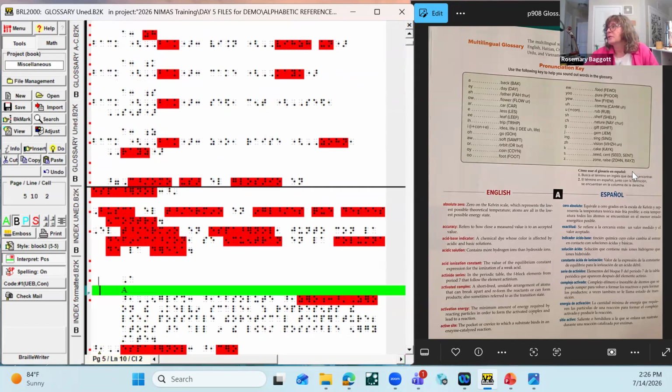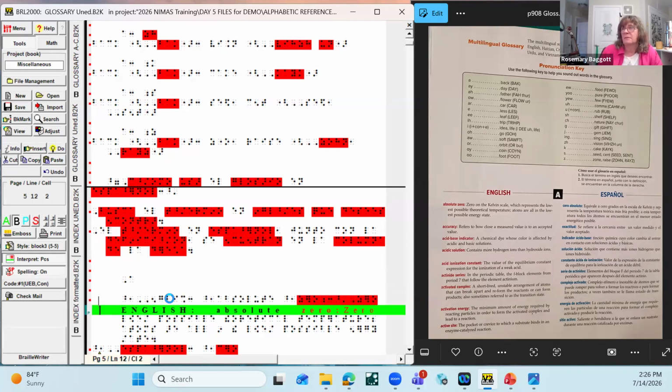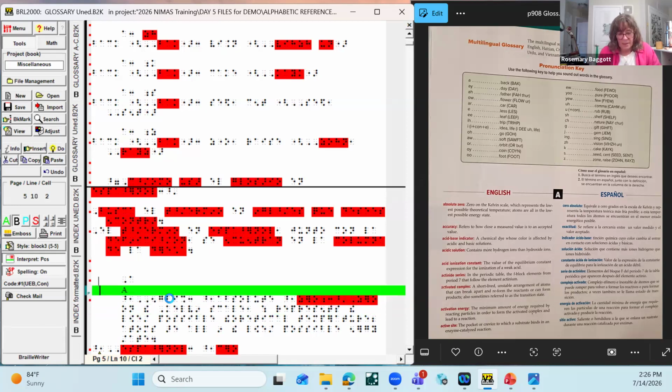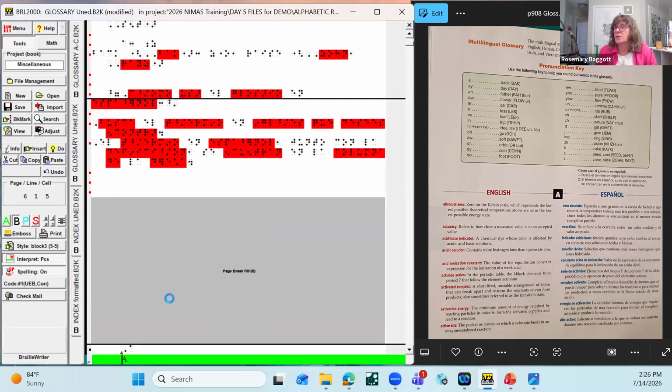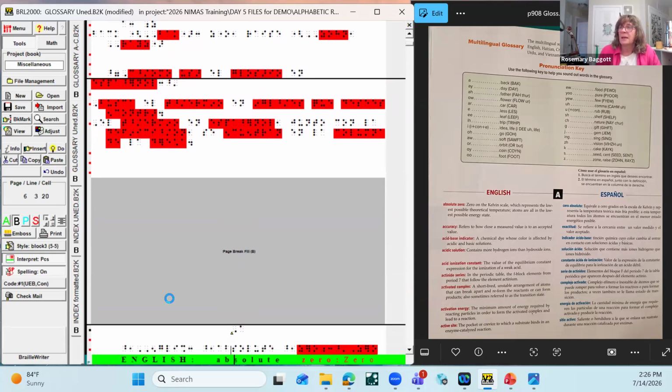Now, this is in English and Spanish. And so what we want is a nested list. The English entries would be 1 with runovers and 5. The Spanish would be 3 runovers and 5. For whatever reason, it's come in the opposite, but it's not a big deal. Let's just start a new page because I would actually be starting the glossary portion on a new page, and I would center that with my speed braille key, the capital A.